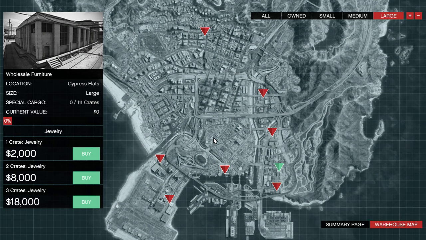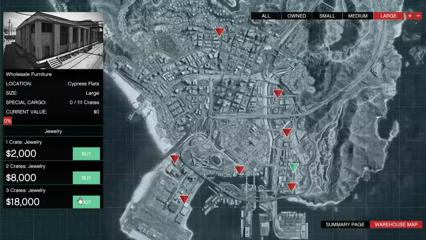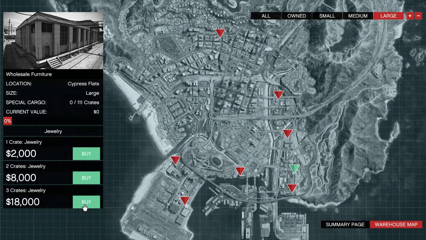So as you can see here, the second you buy the location, you're given the option to fill it. So what we actually have to do now is buy 1, 2, or 3 crates and fill this entire warehouse with stock. So this will actually cost more money. We're looking at paying $18,000 just for 3 crates of jewelry. That means the total cost of fully filling out this warehouse will mean we're paying $666,000 just to fill this warehouse alone.